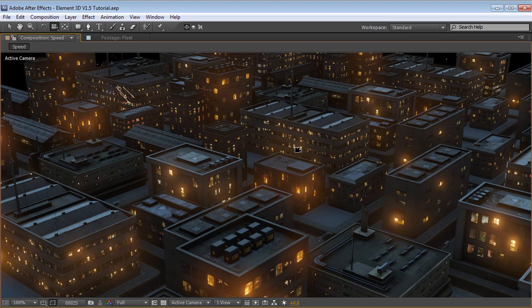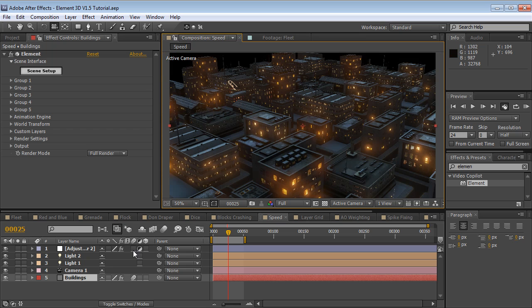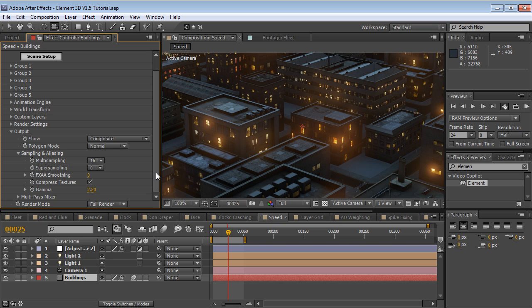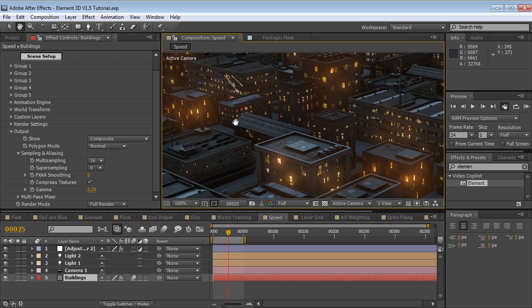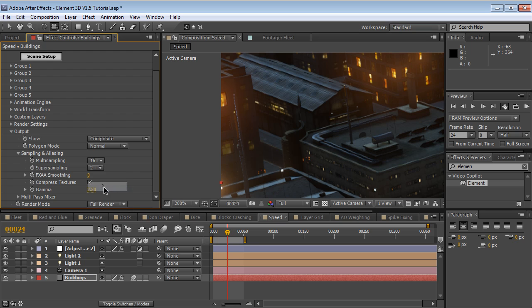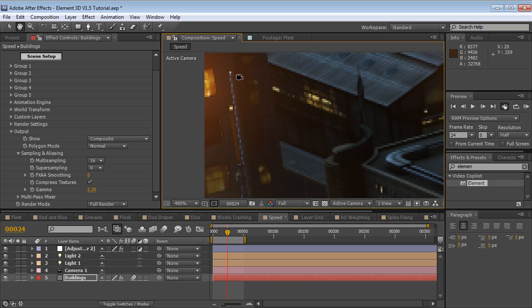Now, another really cool feature that's more of a workflow feature is the render mode. So currently it's set to full render, and what that's going to do is render all of the settings at whatever you have them set to. So early on, we implemented a feature called super sampling. And what that does is renders your image twice as large in order to avoid flickering or small edges in the OpenGL renderer. So you might turn super sampling up to 2 to smooth out a sharp edge. So you can see right here, it's a little blocky.